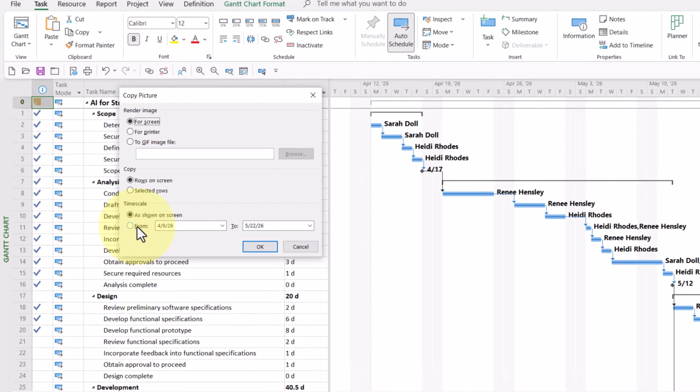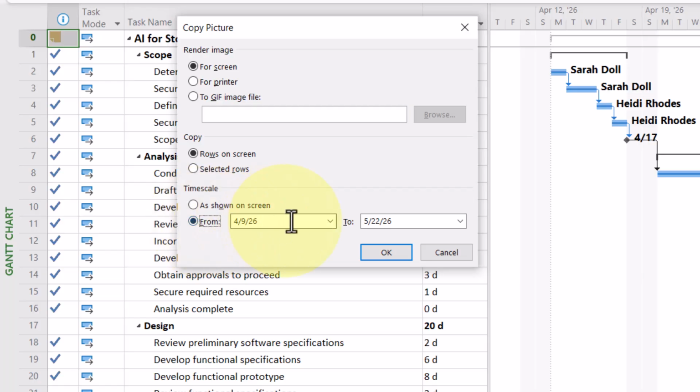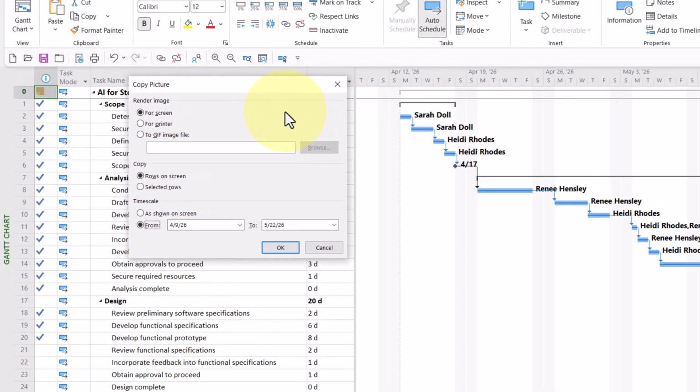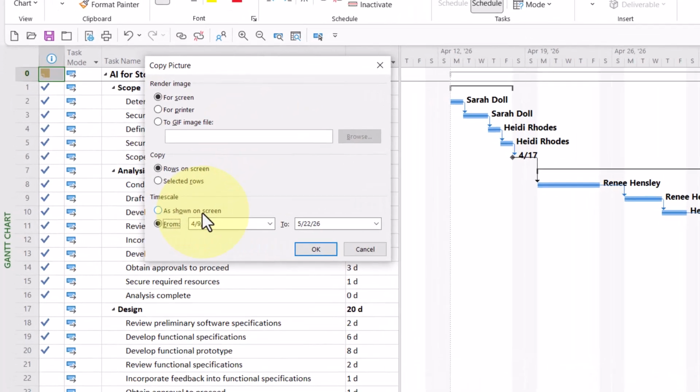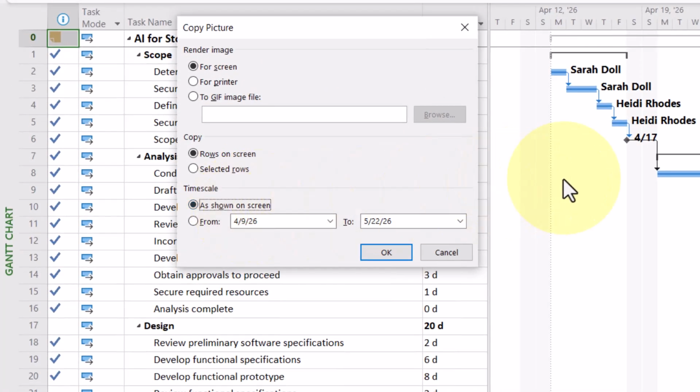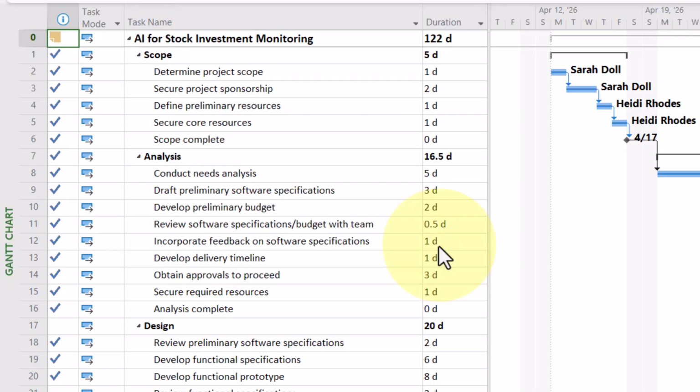I do have the option in the From and To fields to tell Microsoft Project the exact date range I want in the timescale. In other words, in the Gantt chart view. So there's a little overview of the copy picture option.